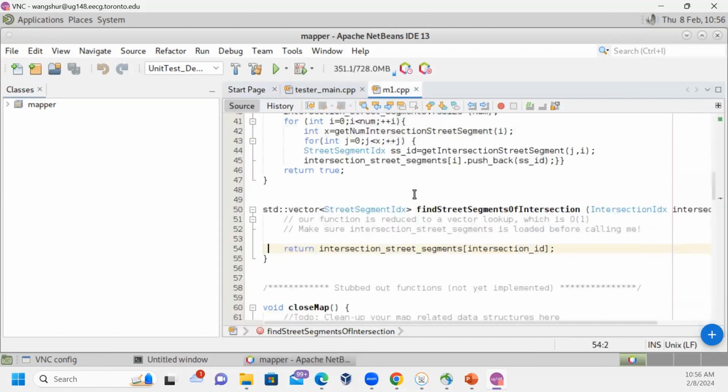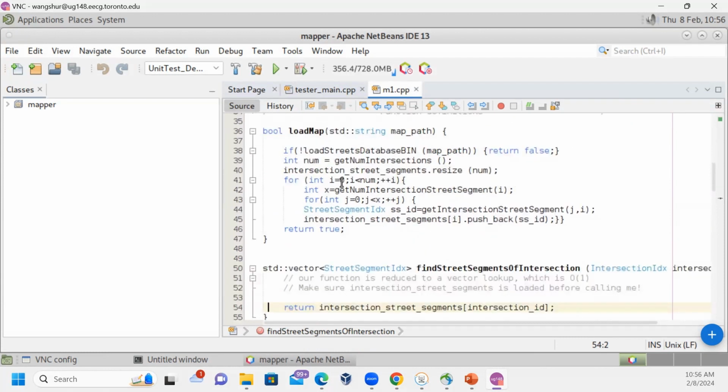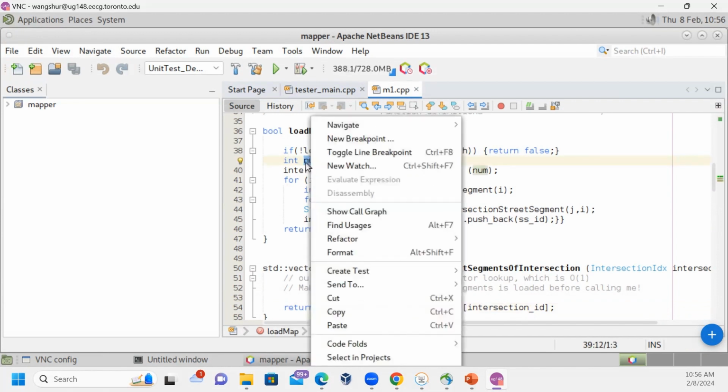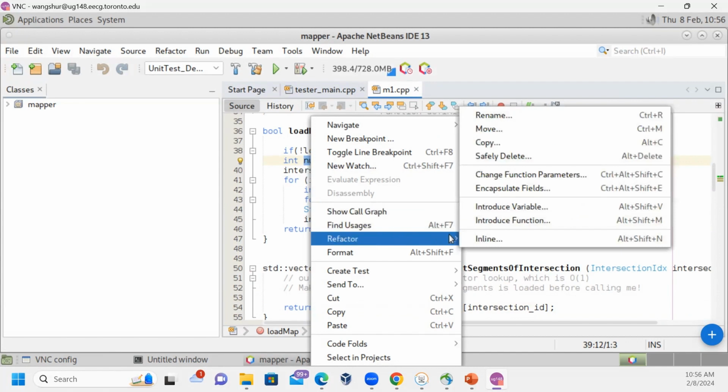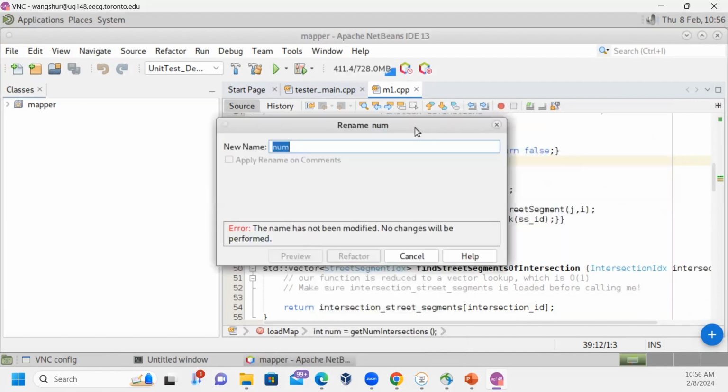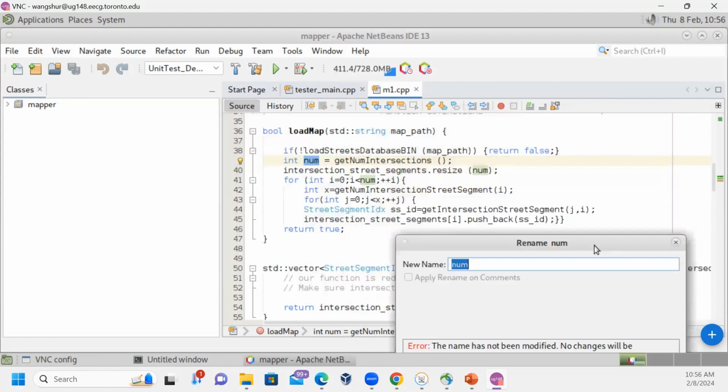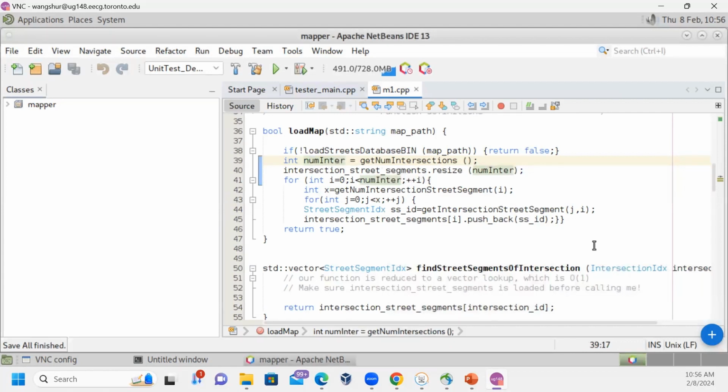Let's go into the same file. And for NetBeans, you also have the rename option. So when you right click, refactor, and rename this to non-intersection, it will really quickly do it.